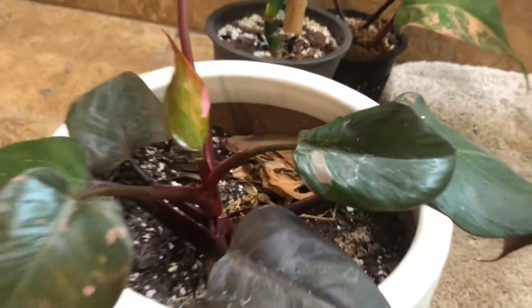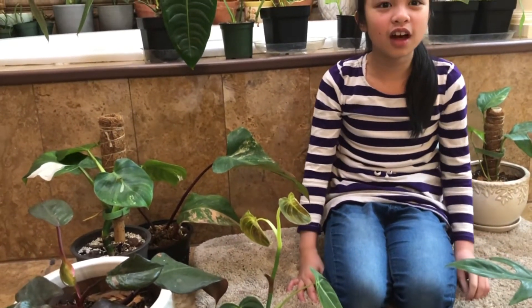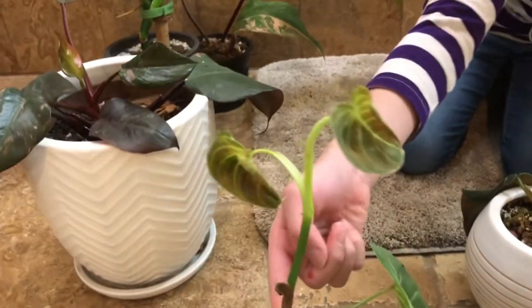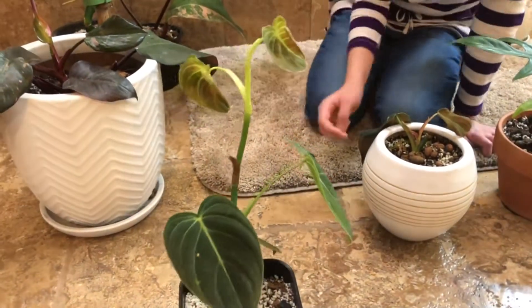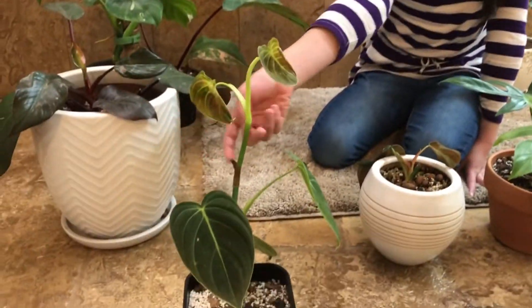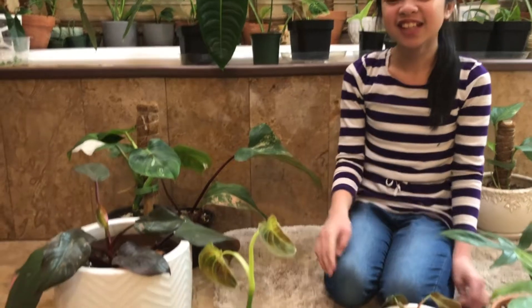Like the Pink Princess, yeah, because that's its name so it should have some pink, right. And the next one is the Milano Chrism right over here. It's a long stem right here, it's a little white, lightish over here. Has one, two, three, four, five leaves I think. These two are very small, they're really beautiful — it's growing up to the top, really nice, and maybe it will grow very big.